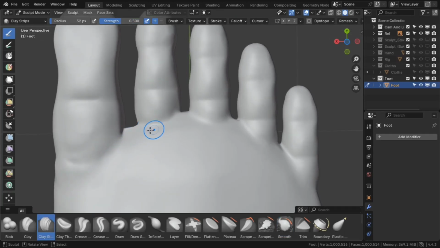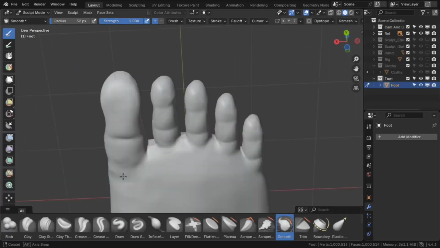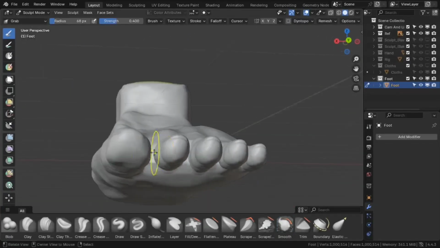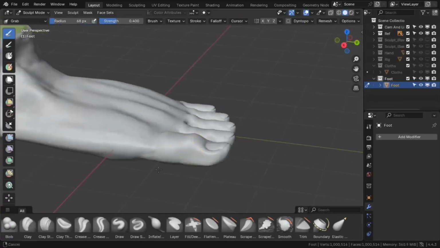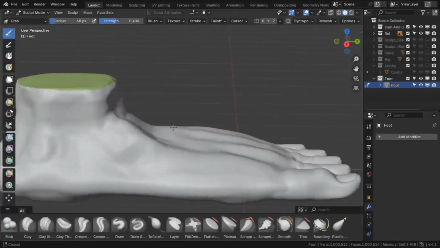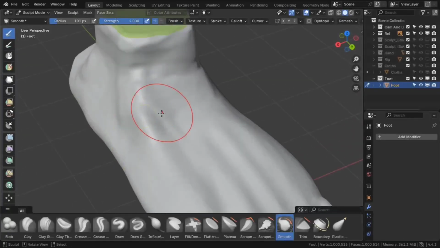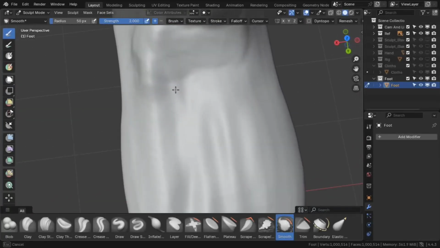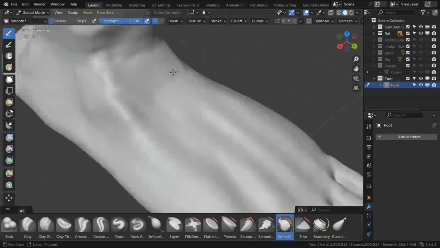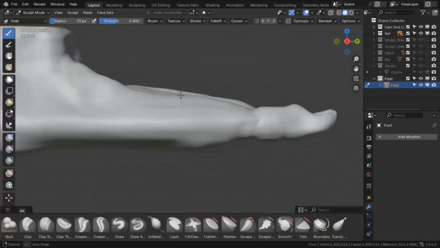And then smooth out this area. Add some of the muscles using the clay strip brush and smooth out to have a gradually fading look. Even though the bottom of the leg would not be visible, it is good to maintain a structure that is close to the original part of the body, original part of the anatomy, as much as possible.